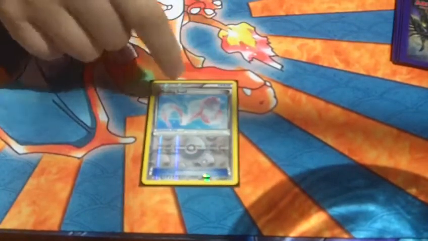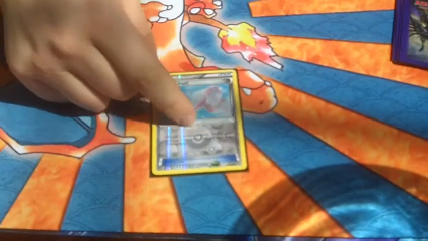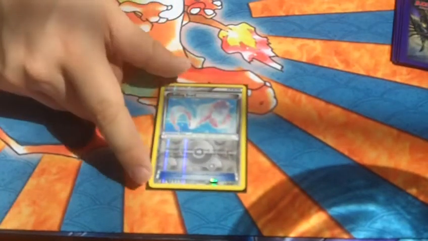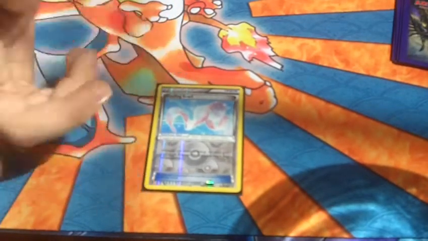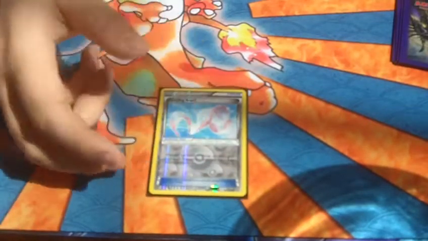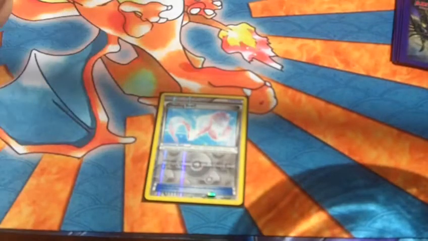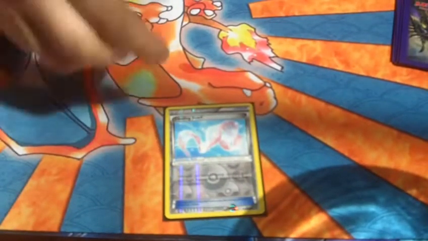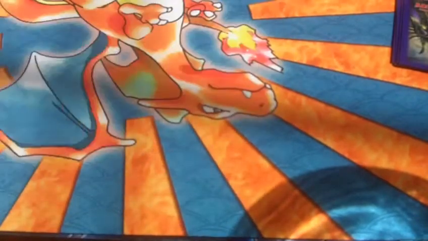1 Healing Scarf. Still testing this, not sure if I want to keep it in the deck or not, but it's actually a decent card for certain things, because if my Charizard is low on health and it doesn't have a lot of energy, I can attach this, put an energy onto it, and then it regains 20 health. Doesn't regain much, but it's helpful if I need it.